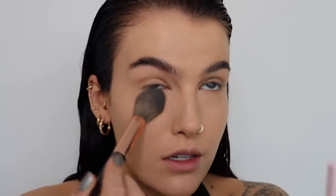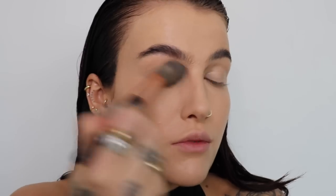Taking the Translucent Setting Powder — I've used this before when I was a lot younger but I haven't used it in years, so let's give this a try. I'm literally just going to set underneath my eyes and through my T-zone. Where I've used a matte foundation, I don't feel like my skin is going to be too shiny. It's nice, actually — it's really, really lightweight. It doesn't really feel like there's anything on my skin, and it definitely doesn't feel drying, which is nice.